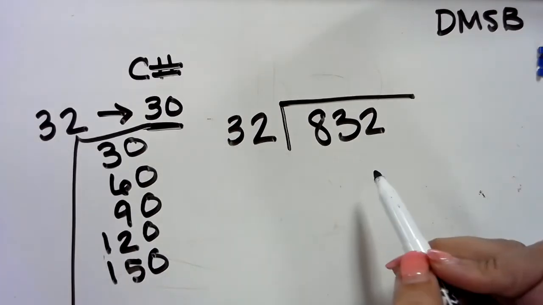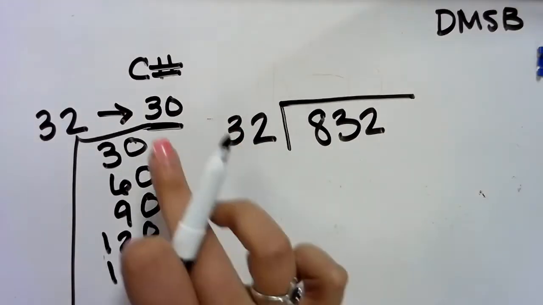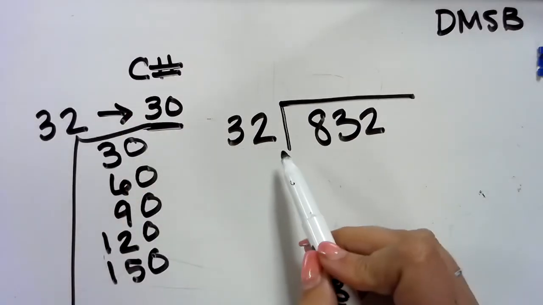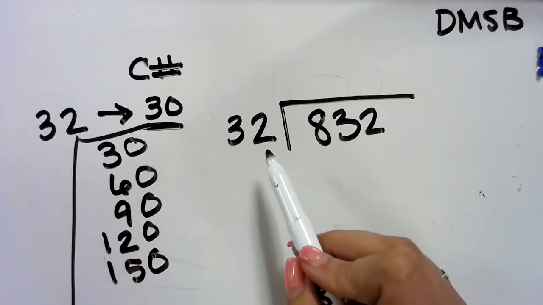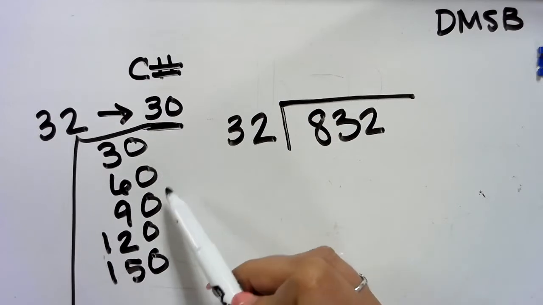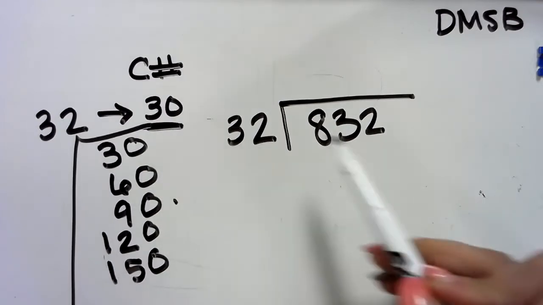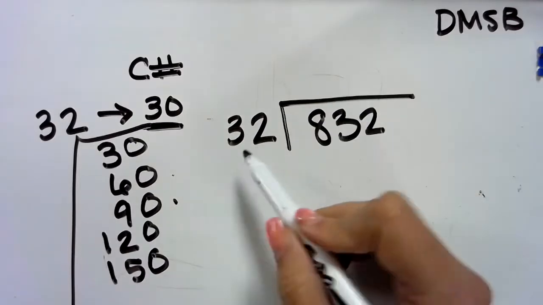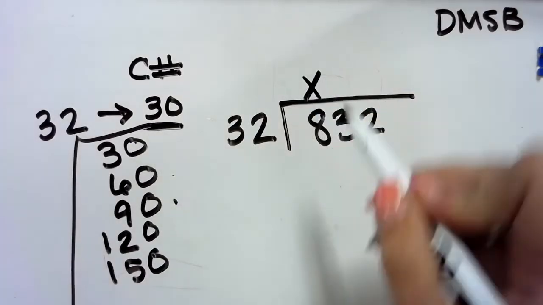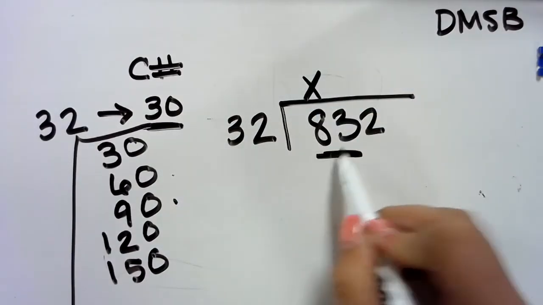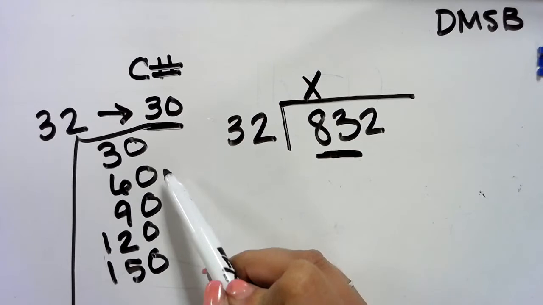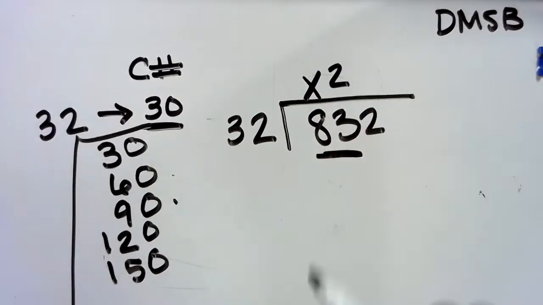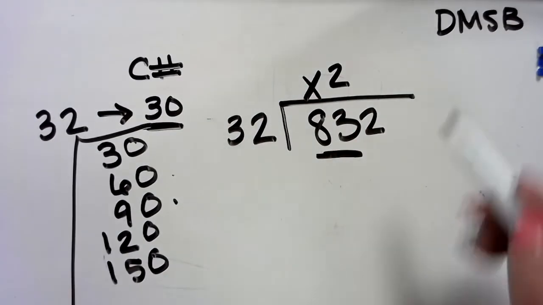So now I'm going to start my division problem using this information. I know that this is 32, but I want to think of it like 30. Well, 30, 60, 90. This would be 3 of them, but that would be too big. So I'm going to start and see about, I know 32 doesn't go into 8, but 32 goes into 83. Well, 1, 2, oh, I busted, so I've got to back up. So it'll go into it 2. Okay, so I divided.